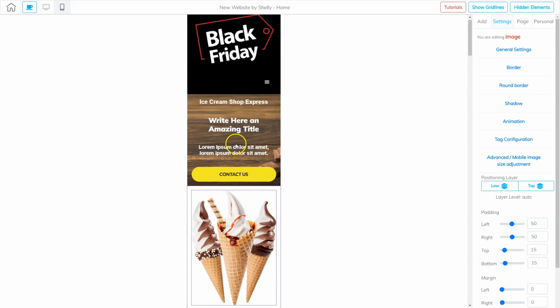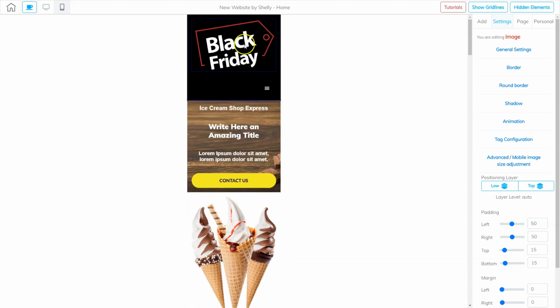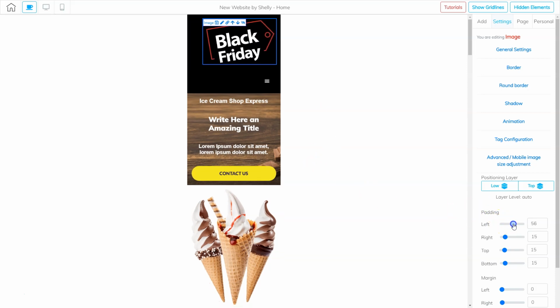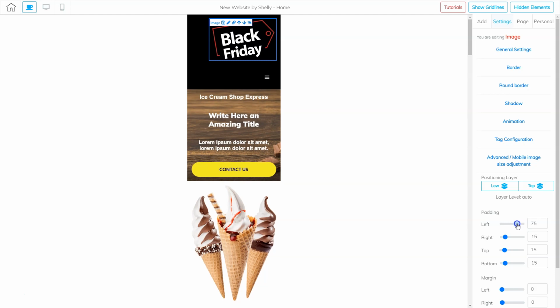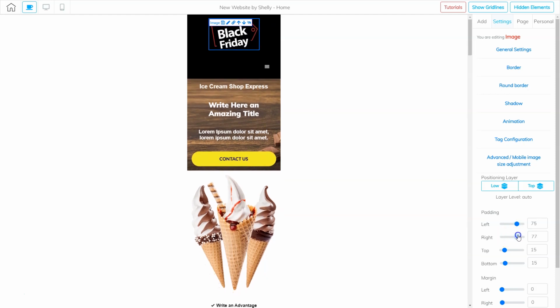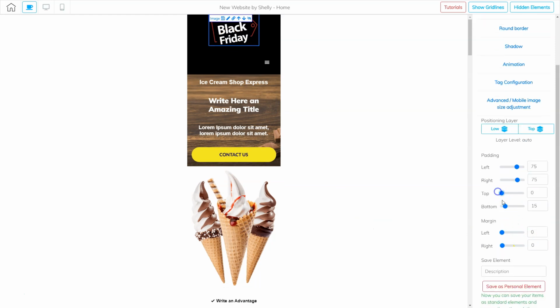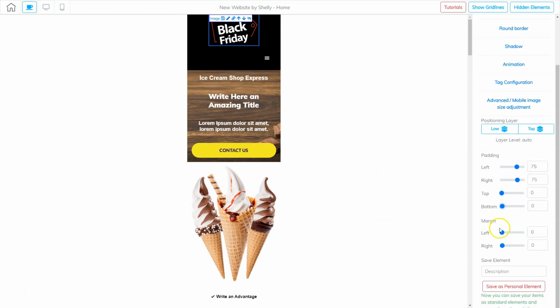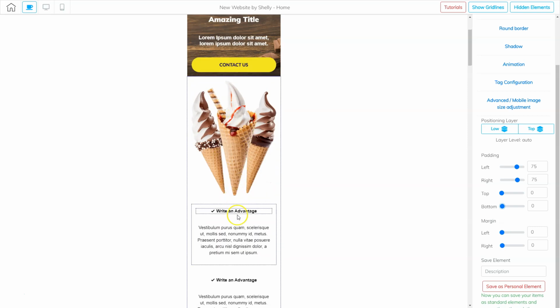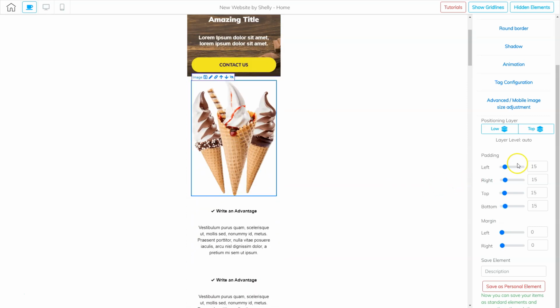But let's take a look from the top. We've got the image right here. And remember, we can make that smaller if we want to, so we can kind of move that, let's say 75 and 75. There we go. That way it's a little bit smaller, and then we can take out some of that space in the top and the bottom. And then we've got a really nice looking header. And then all of that looks great. That image looks great. We can make that a little bit smaller though.